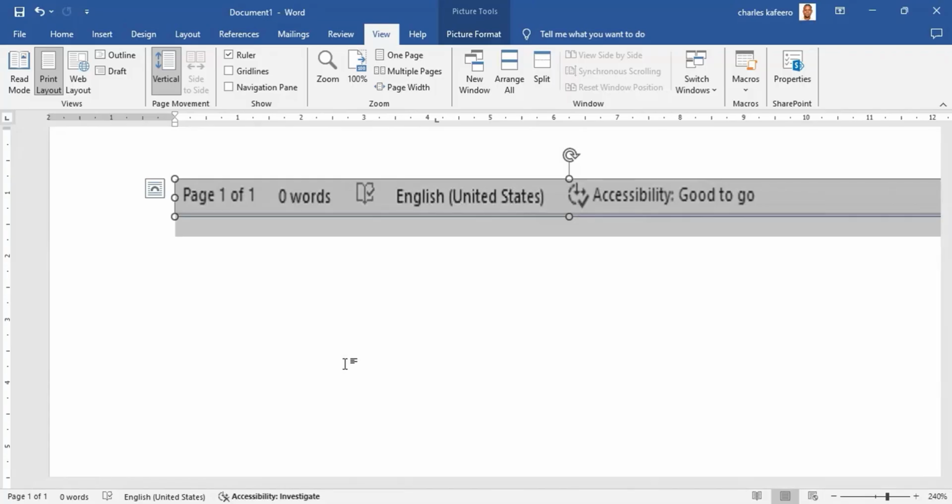Then the part C, we said the spelling and grammar. It is the one that opens the proofing pane to quickly correct spellings and grammatical errors in the document. And you're seeing the language is English, United States. You can change it to English, maybe United Kingdom or whichever language that you are interested in.